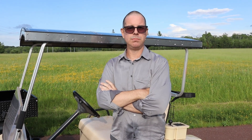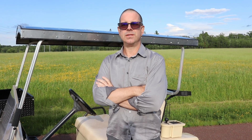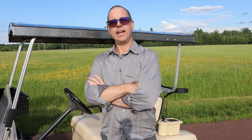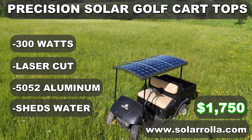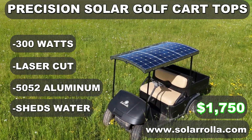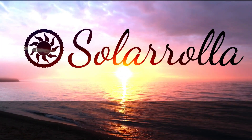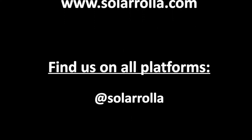We find the same thing with the pontoon boat — we made a pontoon top that you can see on YouTube, and it's currently out on the lake right now. We tested it today and it was pulling about 15 amps continuous, running an AC50 or AC51 motor. We could go maybe 10 to 15 miles an hour in that thing, and we're pulling as much from the sun as we're using in the motor. And that's the same thing with the golf cart.